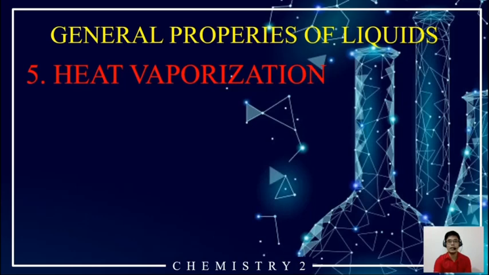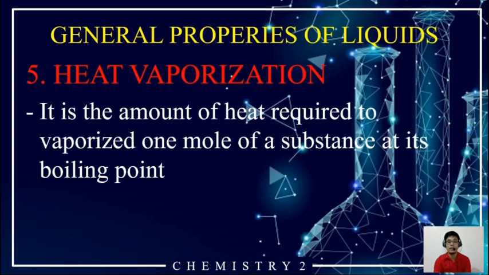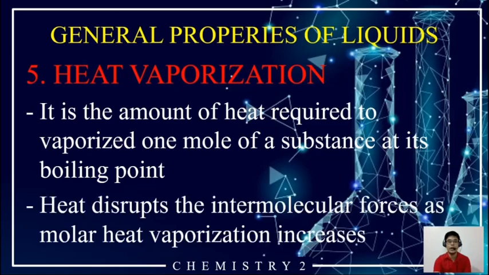And the last general property of liquid is the heat of vaporization. So heat of vaporization, this is the amount of heat required to vaporize 1 mole of a substance at its boiling point. And heat disrupts the intermolecular forces as the heat of vaporization increases. So kung kanina dun sa boiling point, it is concerned with the temperature. Sa vapor pressure, it is all about the pressure exerted by that vapor. Okay, this time this heat of vaporization is concerned with the heat that is required for that substance, or for the molecule of that substance, to be vaporized.